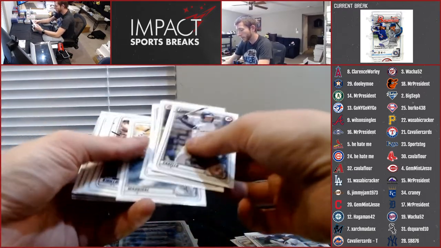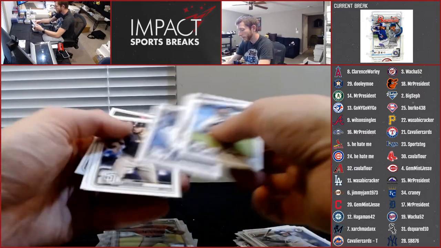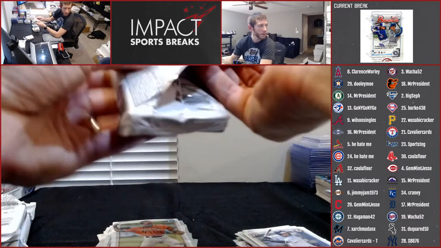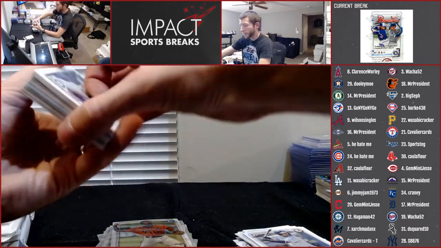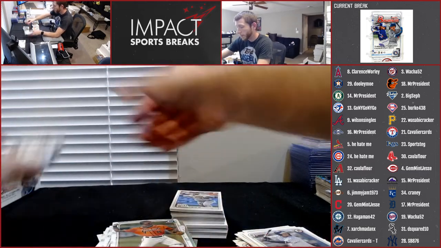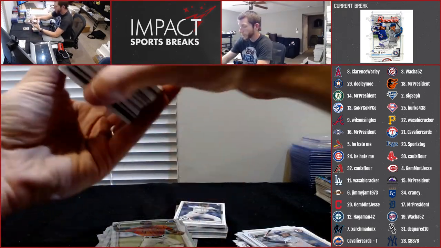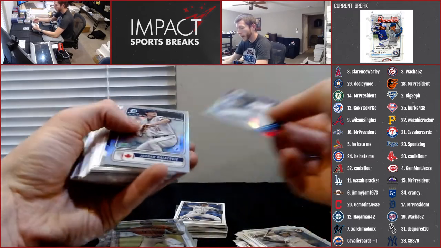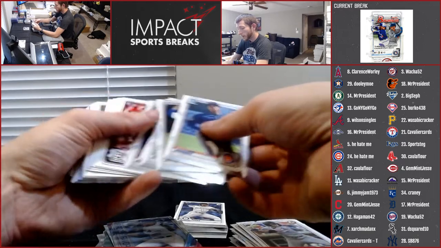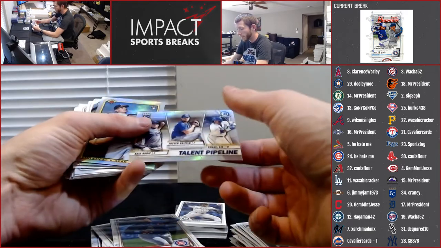Alzolay and Robert inserts. Luciano Chrome and paper. All right, so last stack here for box number 7. Lux, Balazovic, and Dalbec, Chrome inserts. Dalbec's another one, just 800 years of Bowman, I feel like. John Diaz, paper. Robert, paper. Talent pipeline for the Royals, Lee, Griffin, and Bubik.